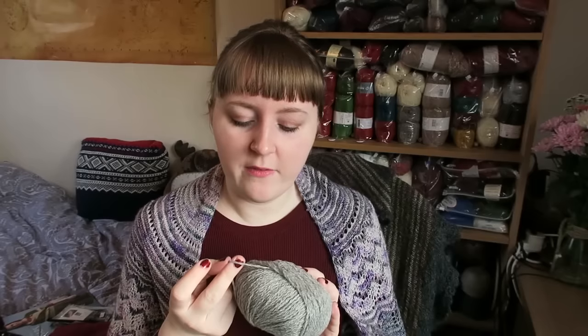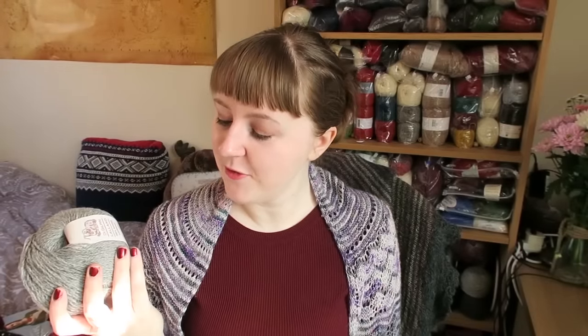So, if you are curious about pure wools and you're scared of scratchiness, I've not tried to knit with this yet, but it's the softest yarn ever. It is so soft, and it is non-superwash. It is pure lamb's wool. It has 2 plies, very loosely plied together. So if you don't want this to be the weight that it is, you could actually untwist the plies and knit something finer. So yeah, it's very versatile from what I'm looking at.